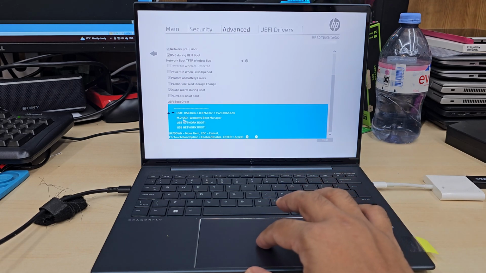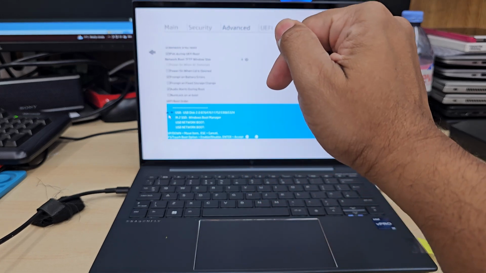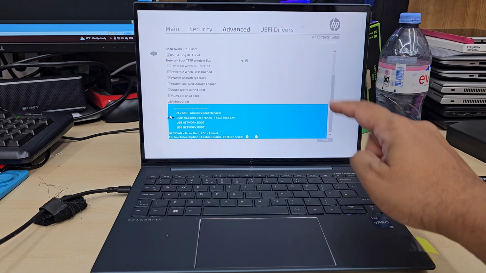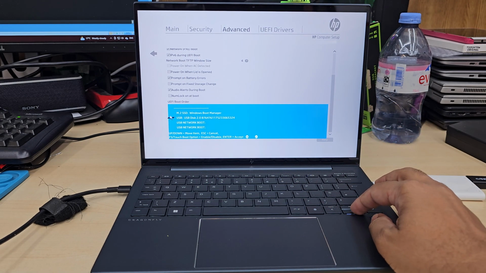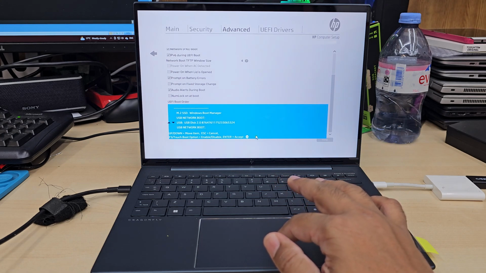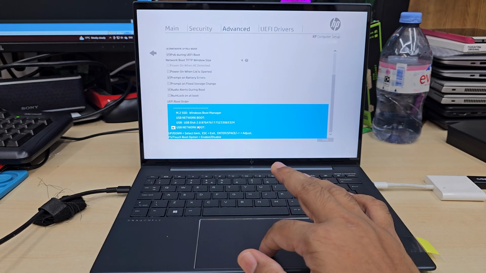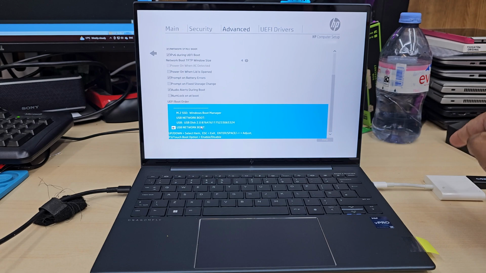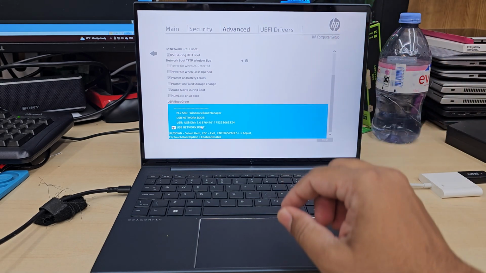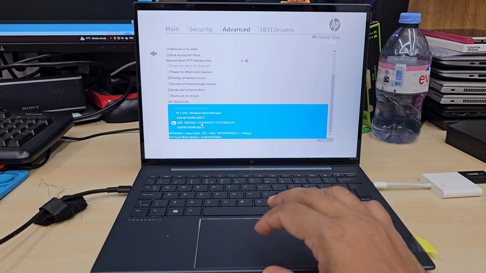Hit enter. Once you hit enter, you see it shows two arrows, one going up, another going down, which is a black mark. Now if you press the down arrow, it's going to go down, as you can see here, for example like that. And then if you check here, it's going to be set as a third boot. But we want our USB stick, which is that one, Windows 10 UEFI, as the first boot. So what are you going to do? We're going to select the USB again.